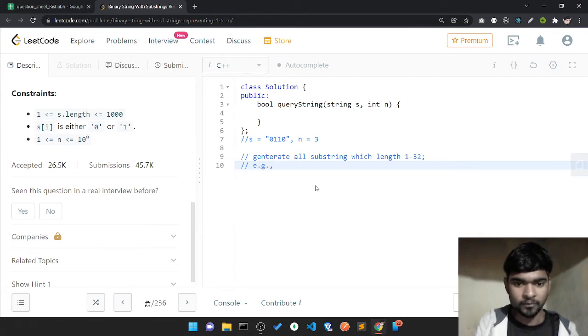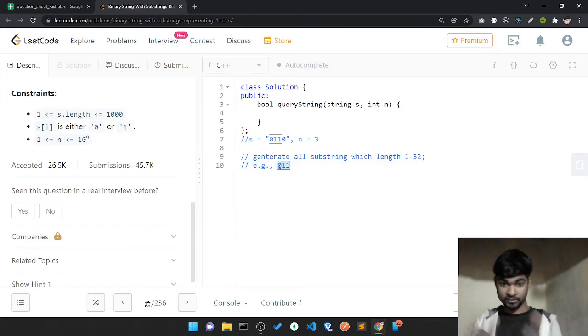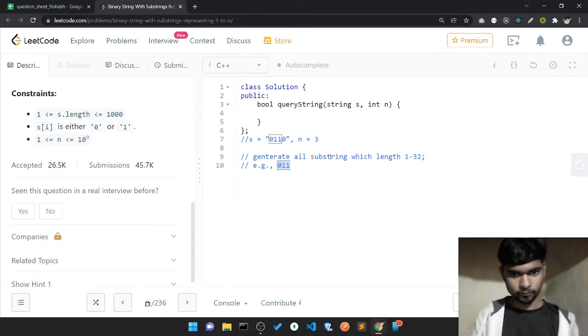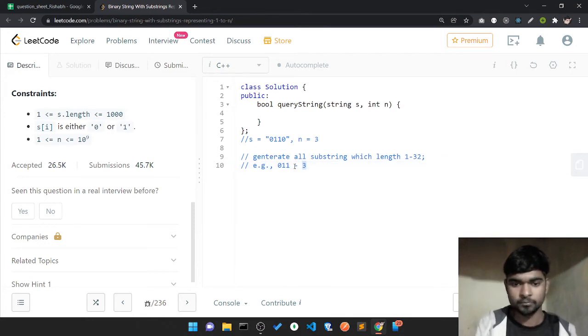For example, if we are given 0 1 1, this string actually represents 3. Did you know? 1 1 0 also represents 3. So we find this 3 somewhere from the substrings in the next step.